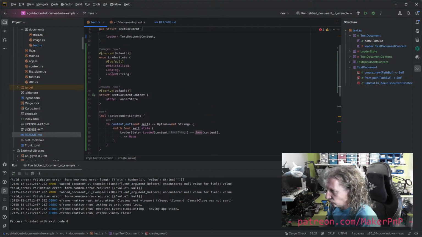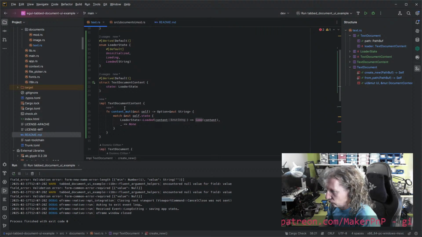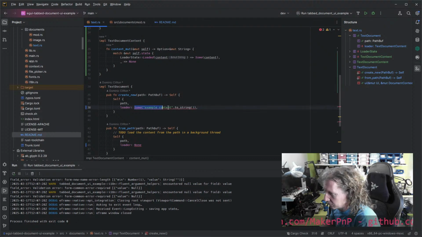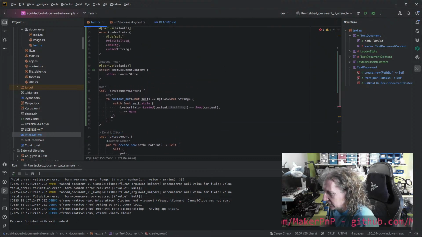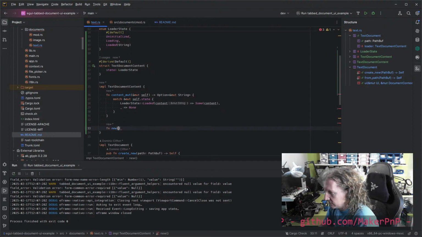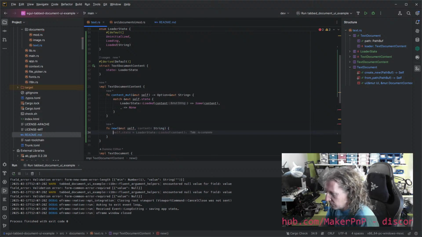And let's say, because we need to handle this default content, new. Self.state loaded content. I suppose we can do that.